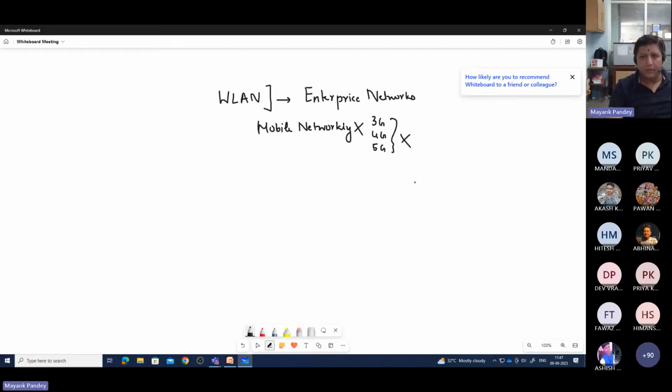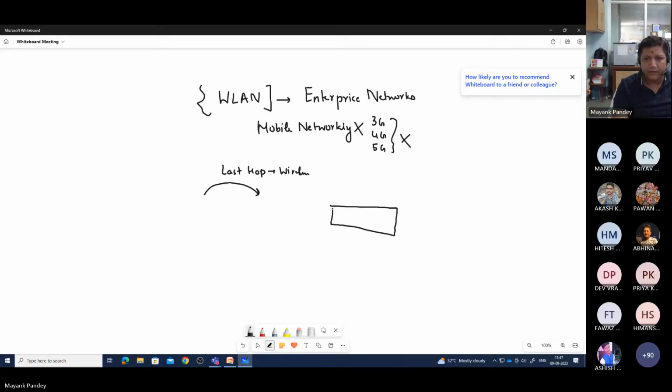So this is not mobile networking. Now, when we talk about wireless LAN, just keep one thing in mind: mostly only the last hop is wireless. If you see in our institute also, there would be a wired network with our layer 2 switches, layer 3 switches, and finally at the last hop there is a wireless access point.